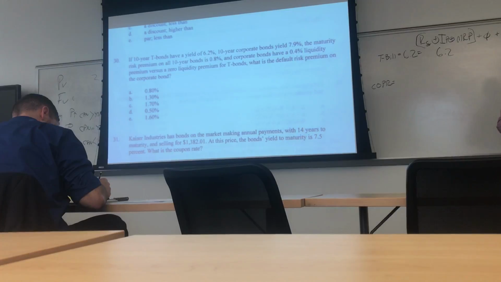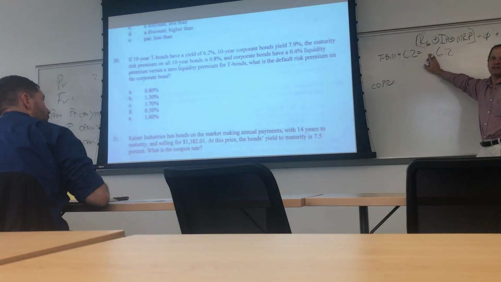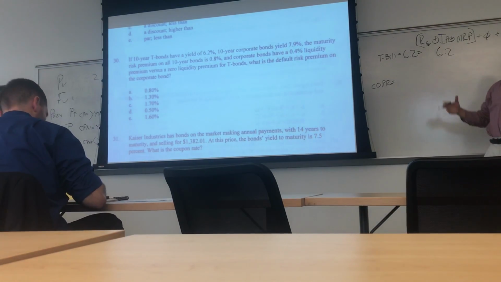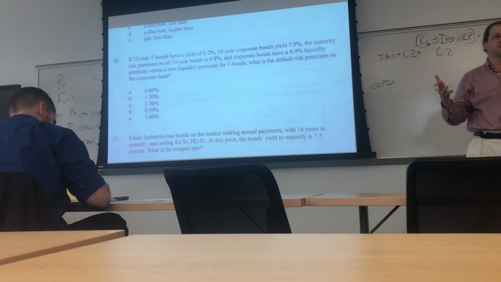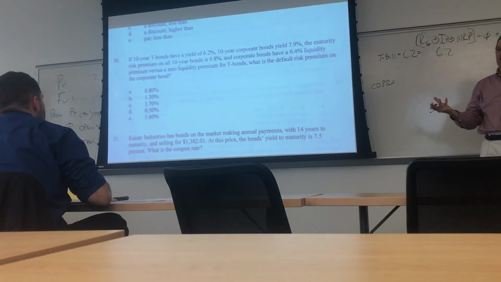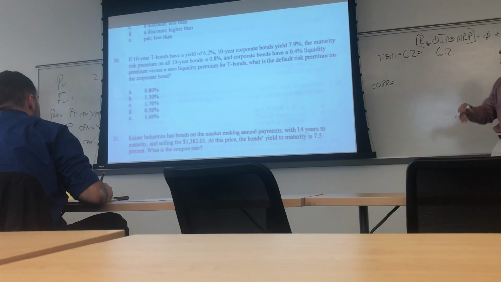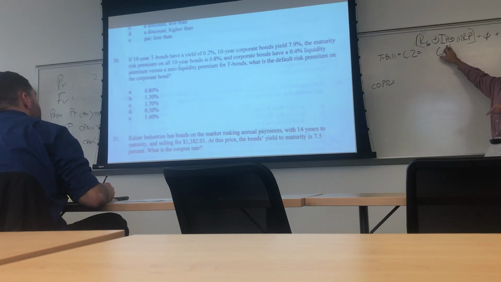Good so far? Now remember, the risk-free rate affects all bonds. Doesn't matter whether you're corporate bonds, AA bonds, single A bonds, treasury bills, 10-year, 20-year, 15-year. The risk-free rate is going to be the same. Inflation premium is simply the average of the expected inflation over, in this case, the life of the bond. Both bonds are 10 years. Are we okay with that? So we're using the same inflation data. So the inflation premium is going to be the same for both the 10-year corporate and the 10-year treasury bill. Everyone's okay with that?